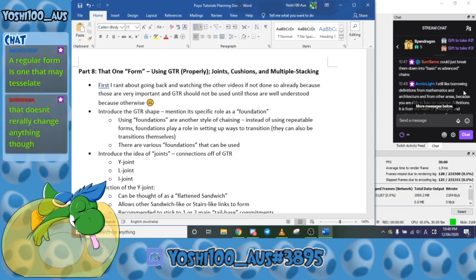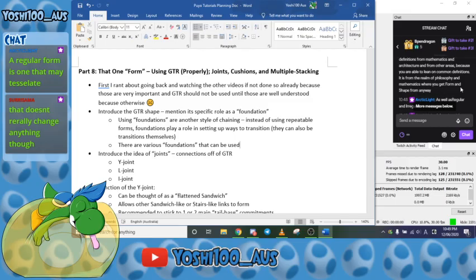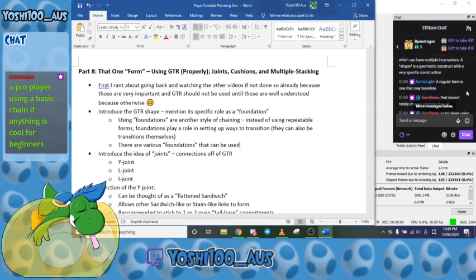Start borrowing definitions from mathematics and architecture and other areas, because you are able to lean on common definitions. It's from Roman philosophy and mathematics that you get form and shape anyway. You are right in that sense, as well as regular and irregular. A form is an idea which can have multiple incarnations. A shape is a geometric construct with a very specific construction. Yes, I agree with those for sure. A regular form is one that may tessellate.